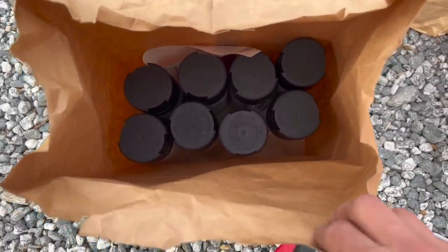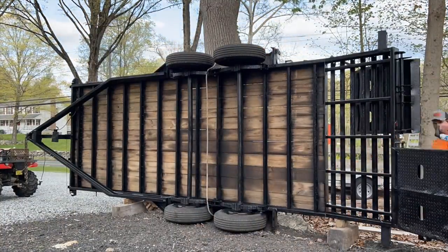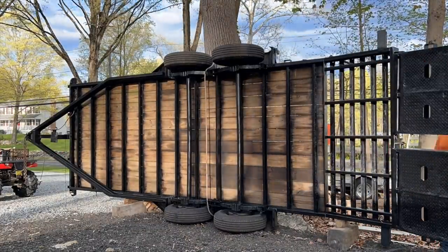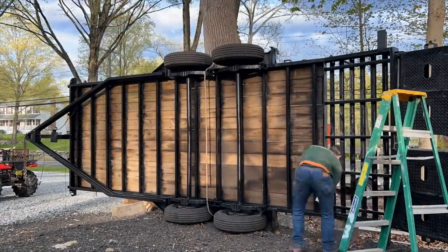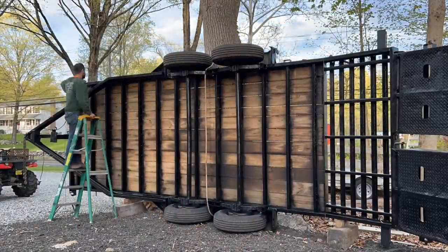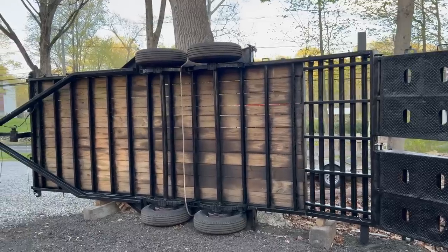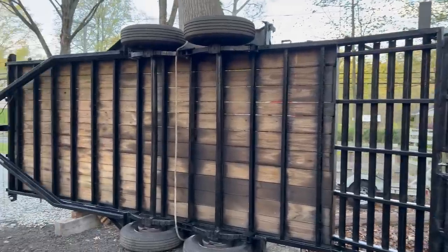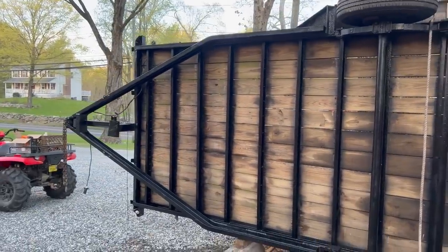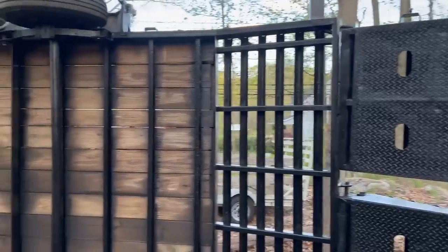Eight more cans, let's get back to it. Guys, I'm gonna call that good for the bottom of the trailer. That is two coats of the Coro Seal rust conversion primer and two coats of Rust-Oleum semi-gloss black. I think it came out really good.